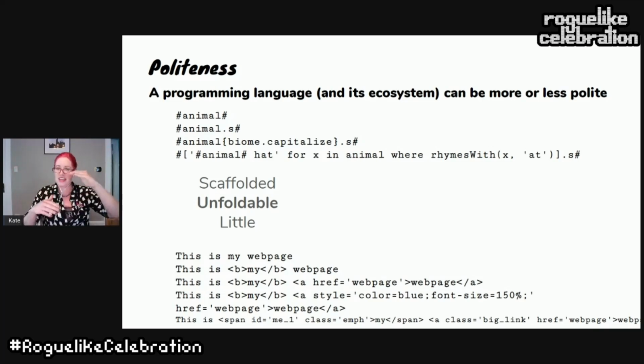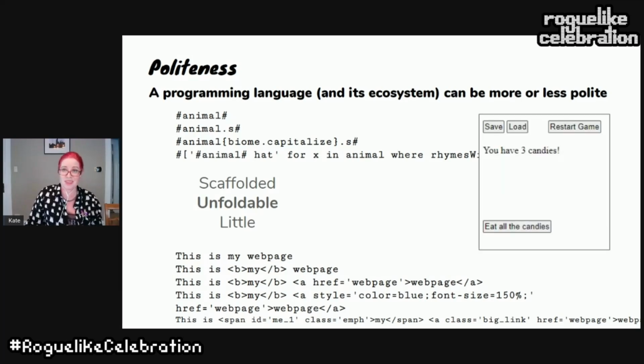You can imagine that each one of these unfoldings maybe takes you 5 minutes to learn, or maybe it takes you years to learn. By the time you get to the one at the bottom, you might actually be getting fairly involved with HTML. Tracery as well works like this, where a lot of people just write the little hashtag syntax. But in Tracery 2, I'm getting that fourth line there, really overly complicated syntax that probably no one will ever write.